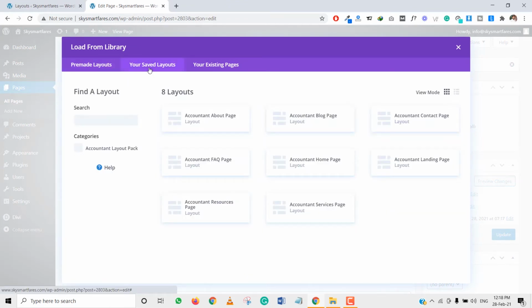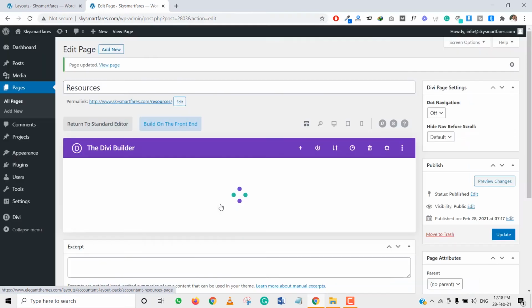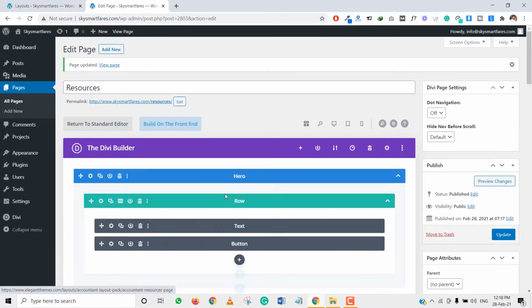Here are our saved layouts. So here is the resources page. Click on update.